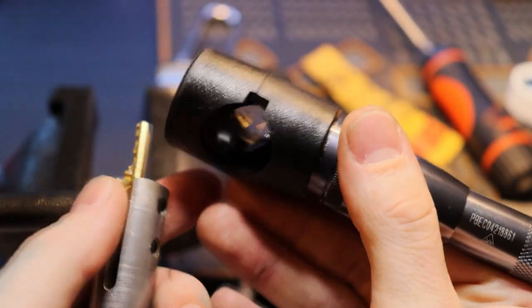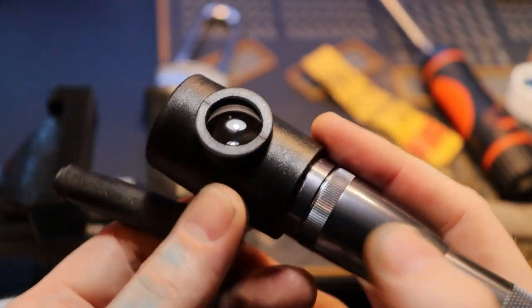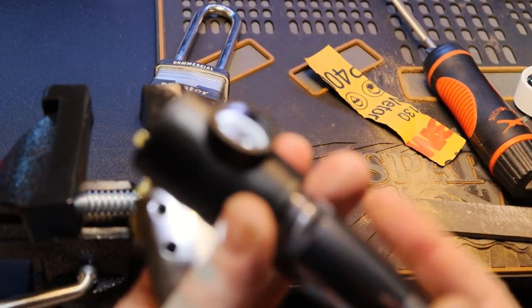You can see on this side right here, your key goes right in that groove and you look through the top right there. You turn it on and, oh, there we go. It actually zooms in really good. Let's see, you can see the marks that way. Yeah, this thing is awesome. I highly recommend one of these things.